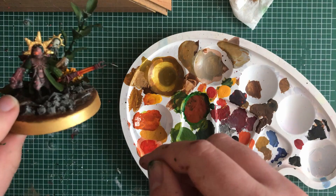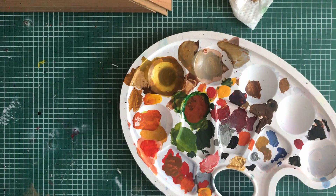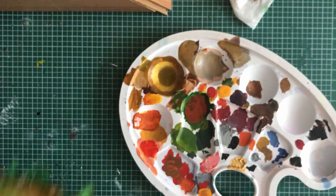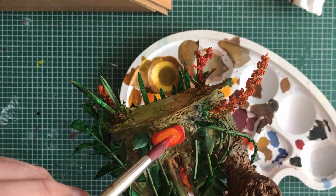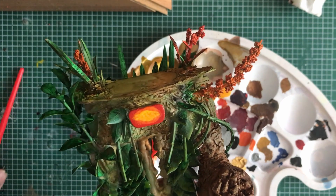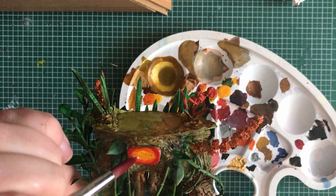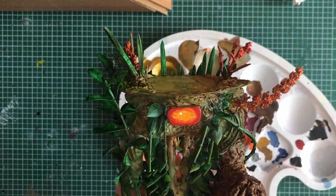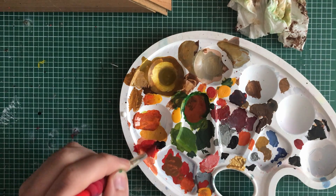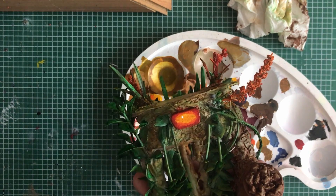Then the best thing of the entire build: the wet blending. I oriented myself with the style of my holy saint of the plants to give my giant's eye some life. I began with my red base color and built up with yellow a middle radiant blend. To get a pure yellow center I let the model dry and then painted the color. To make some sort of lens effect I took a small drop of white, only tipped my brush a little in it, and then dotted the left side of the lens. To get my dark red color I mixed some red and black and then roughly highlighted around my eye.